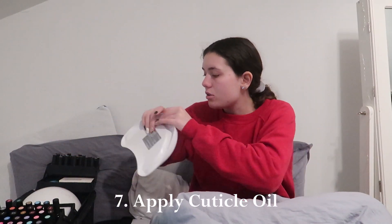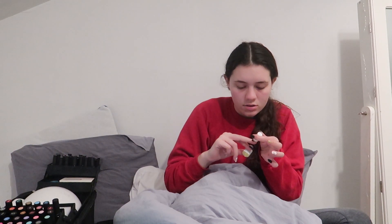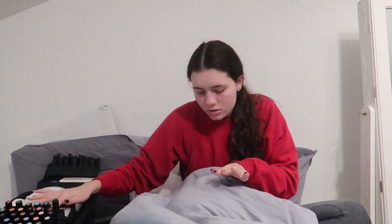The nails are finished. The final step is to put cuticle oil. You're going to apply this around the edge the same way you did the cuticle remover, except you can go a little wider — you don't have to stay just on the cuticle part. This helps to strengthen your cuticle, makes your nails look really nice, and rejuvenates and hydrates your cuticle area. Rub it in a little bit.